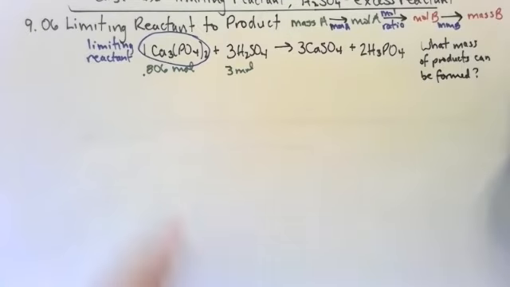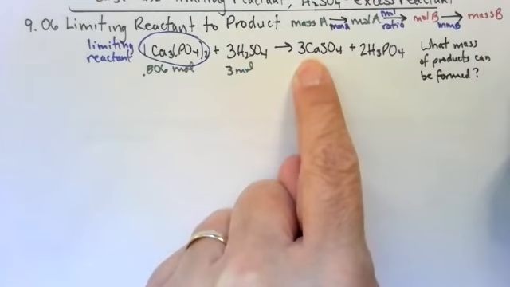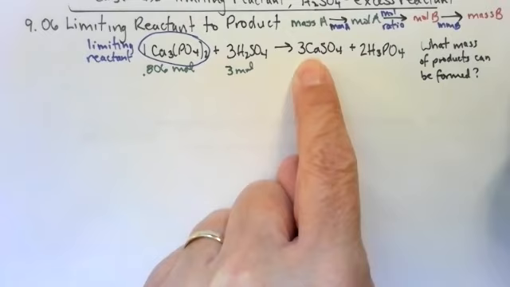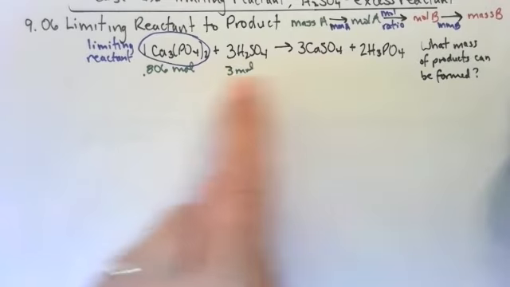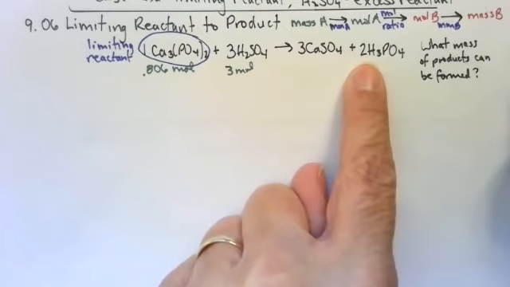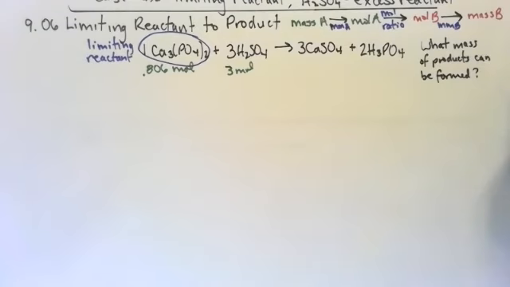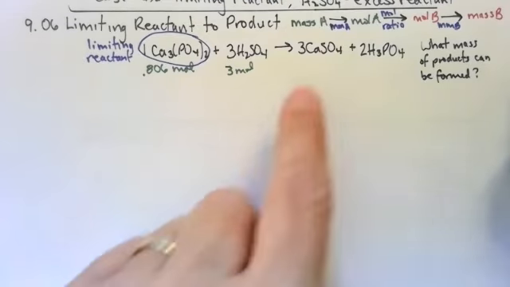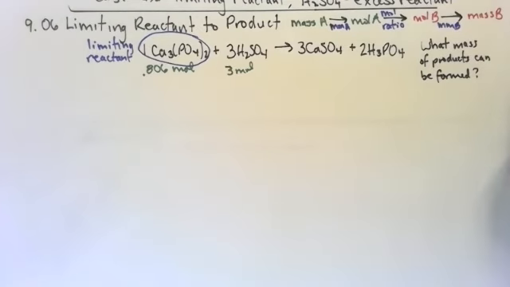So I found out in the last one, I actually did the calculation where I went to calcium sulfate, and I found out that I could make 2.4 moles of that calcium sulfate. If you wanted to, you could just convert 2.4 moles of calcium sulfate to grams, and that's going to tell you how much calcium sulfate. Now I'm going to have to do a new calculation though, because I picked the calcium sulfate when I did my limiting reactant, and I haven't done anything with phosphoric acid yet. So again, because I have 2 products, I'm going to need 2 calculations. I'm going to go back, I'm going to go through the entire calculation instead of just converting 2.4 moles.